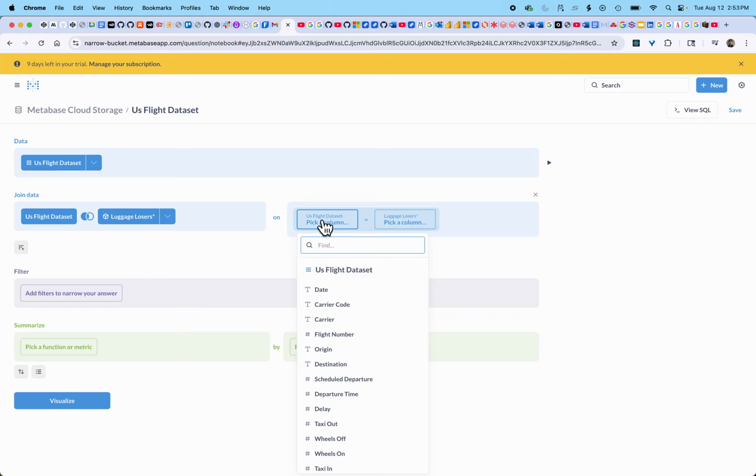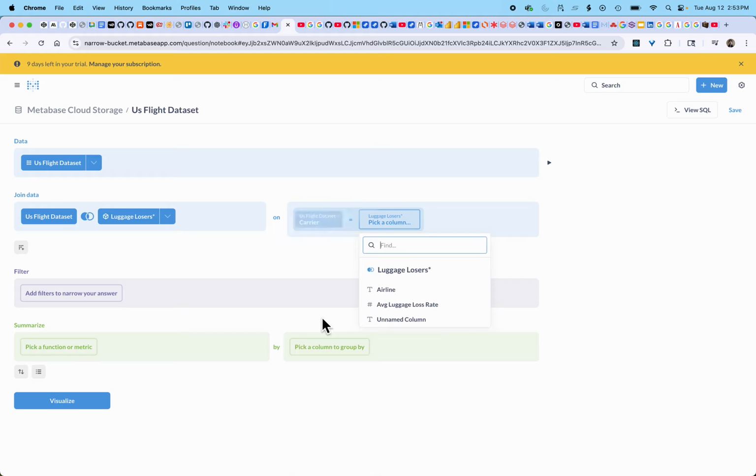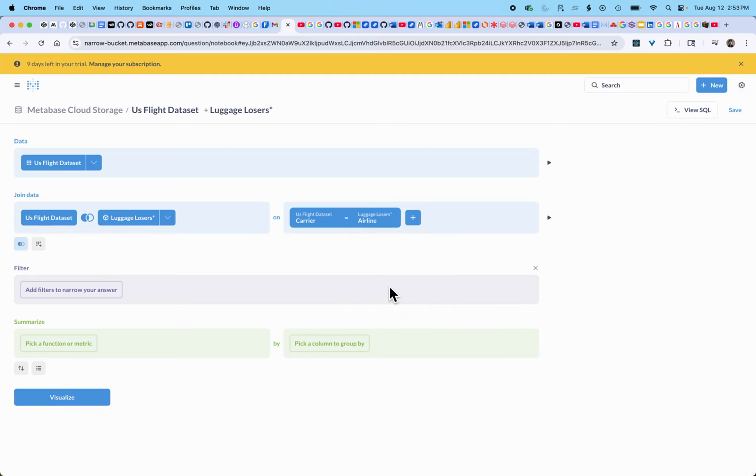We are going to connect those two from this carrier column from the US flight data set to the airline column in the luggage losers data set. So now those are joined.